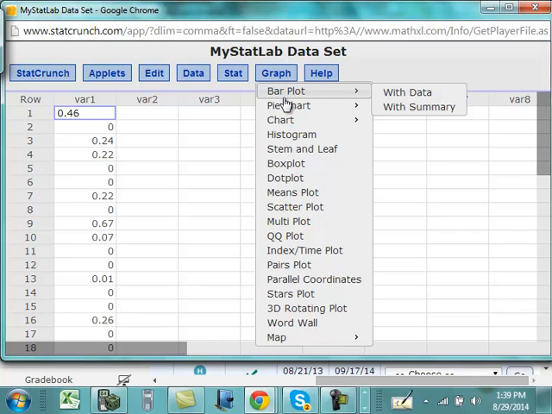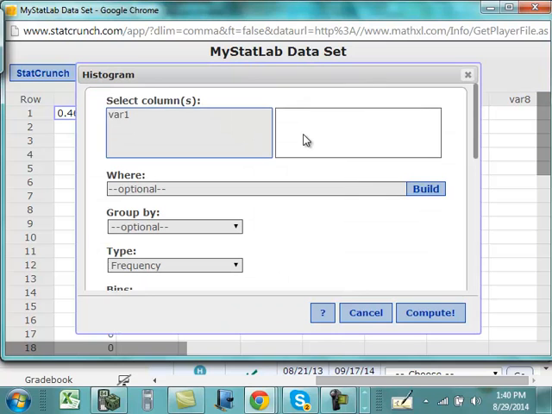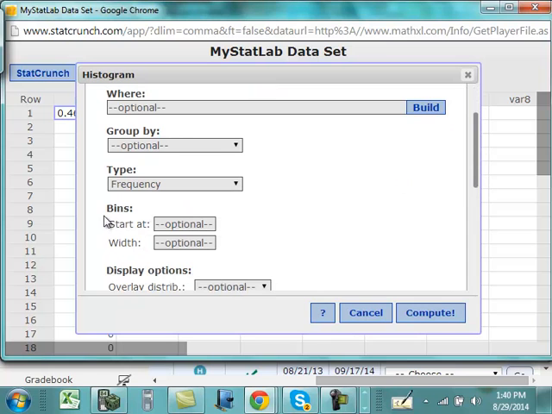And then we can go on down here and select histogram. And then it'll ask you what column. Well, it'll be that first column, which is labeled VAR1. And then it might ask you, when it says bins, that means the intervals. So you could start off, what is the smallest data value? Choose a number that is either at or a little bit less than the smallest data value. For us, it would be 0. But even if 0.1 was the smallest data value, you'd probably still want to start off at 0.